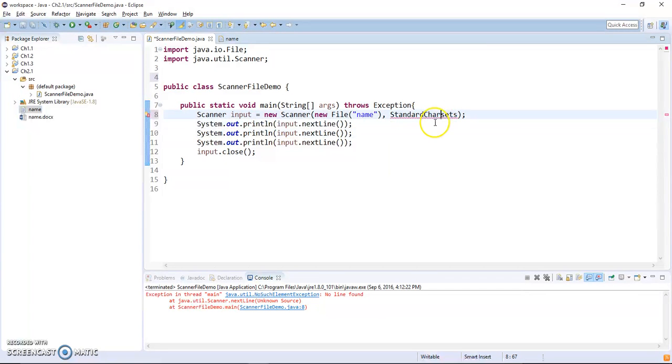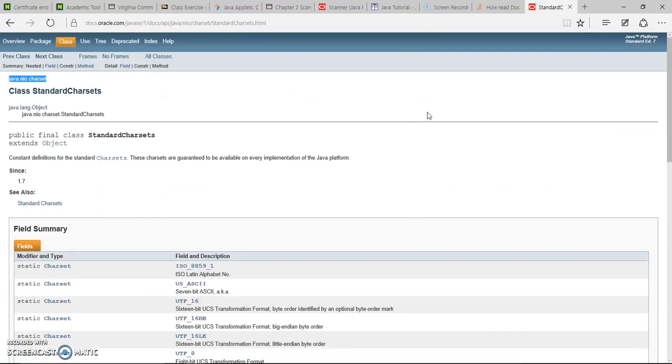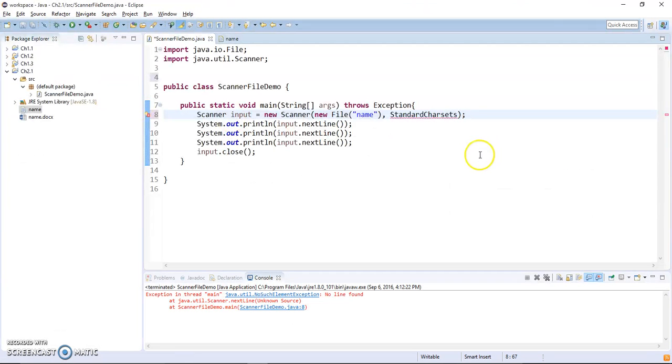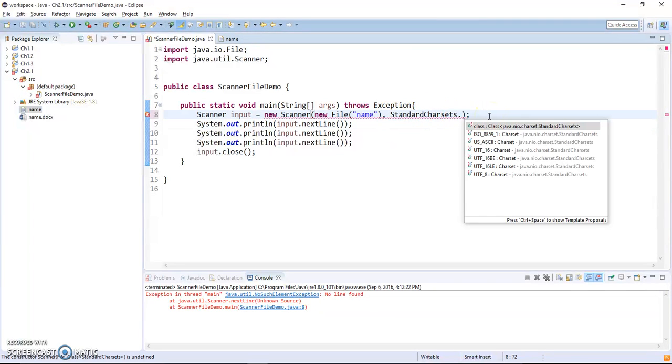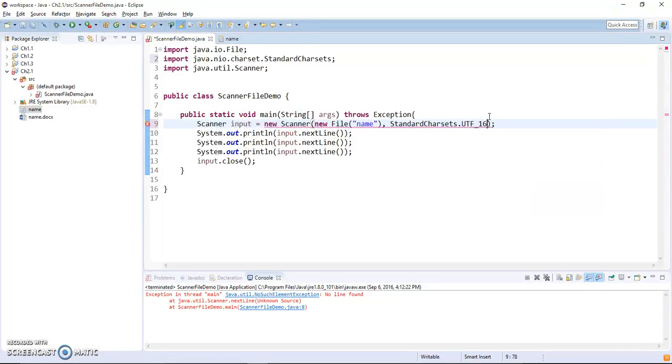If you spell it correctly, it should give you a list of standard char sets. We have to do dot. There you go. And if we want to convert to UTF-16, the Unicode 16 standard, we pretty much just need to import this standard char set. It's auto imported for you right there.